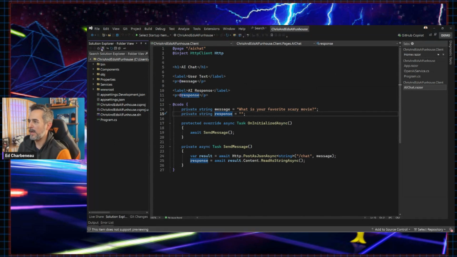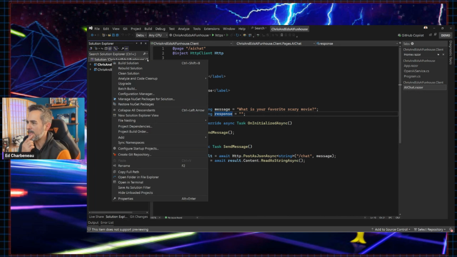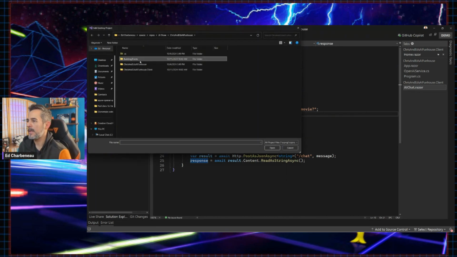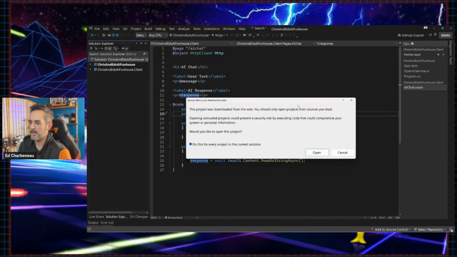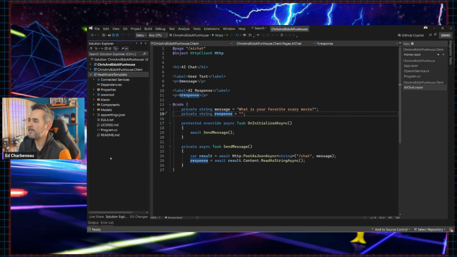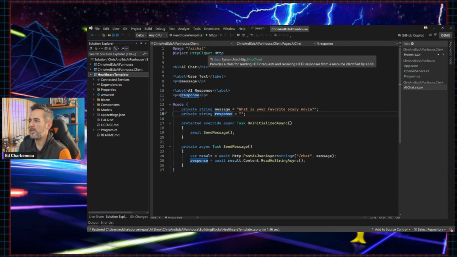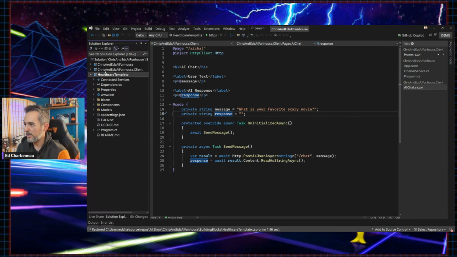And that is a full app. So we should be able to come in and say add existing project. Now I have my building blocks, and yes, I trust it. There we go. And let's switch over to that. So I've got three projects now.